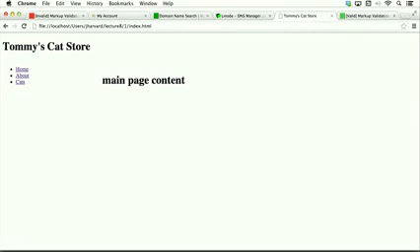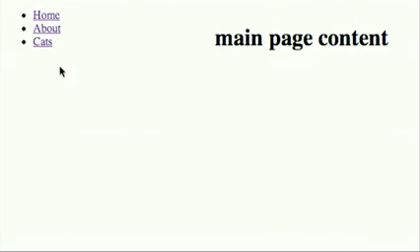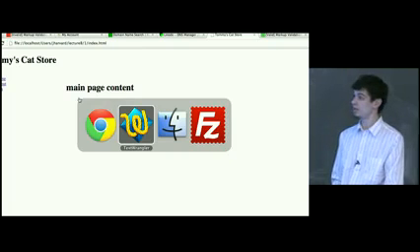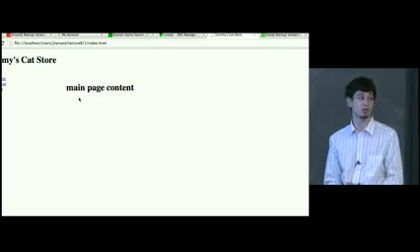So when I refresh this page, I get something that looks like this. We have the navbar over here to the left. You notice that this is 300 pixels. And then over here to the right is my other div. And because the display value is now inline instead of block level, they can be next to each other. So let's take a 5-minute break, and then we'll see some cooler things we can do with CSS.